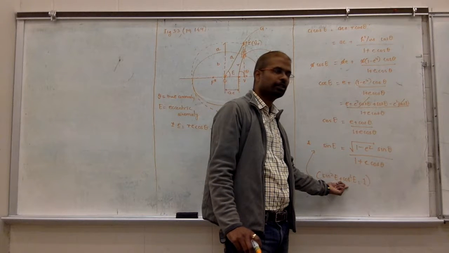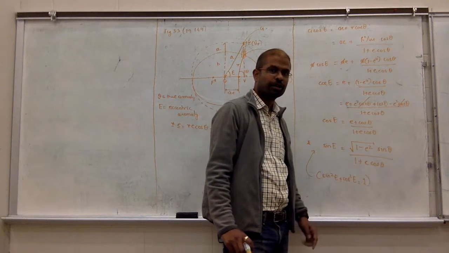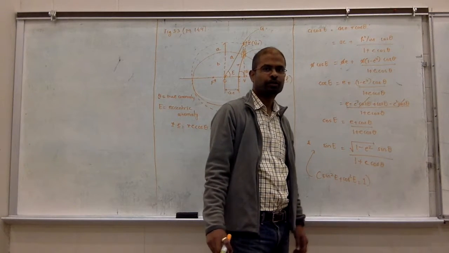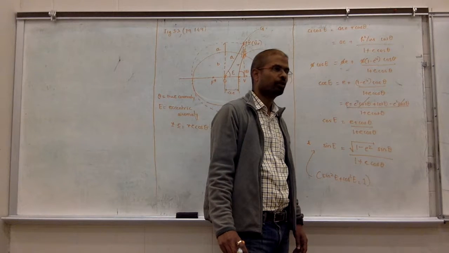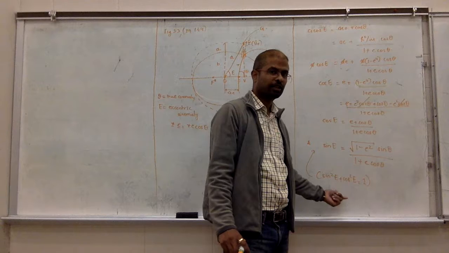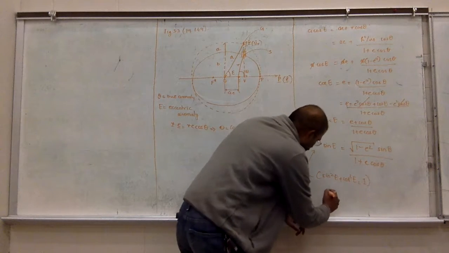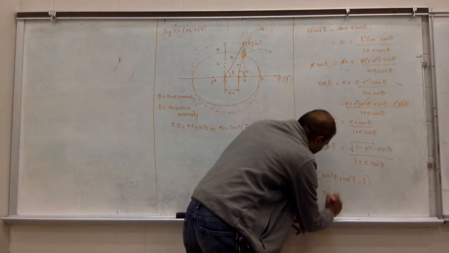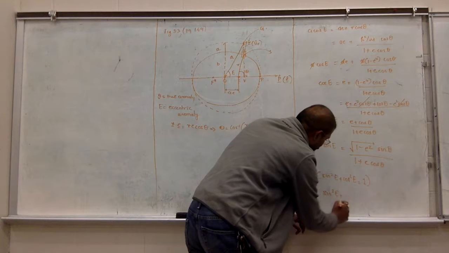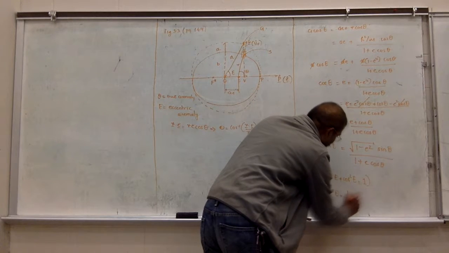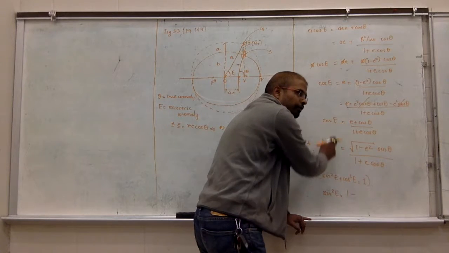Yeah. This is a universal identity. Whether you put it for theta, sine square theta plus cosine square theta is what? Always 1, right? So you apply it for any angle, it will be 1. That is that identity. So you can just think about this. E is an angle. Sine square e is equal to 1 minus, I'll substitute this whole thing.